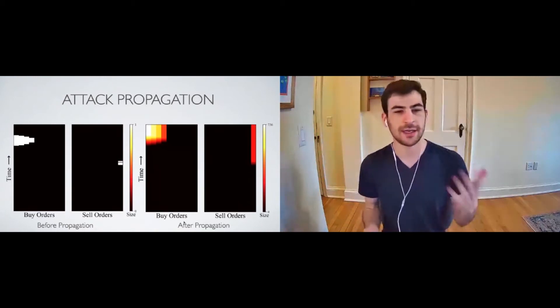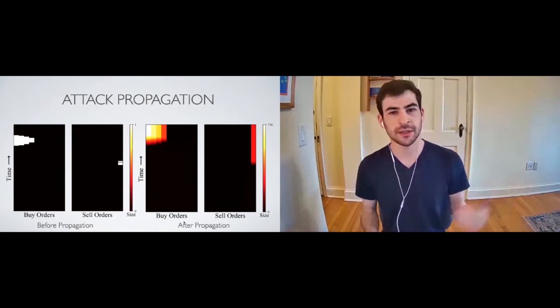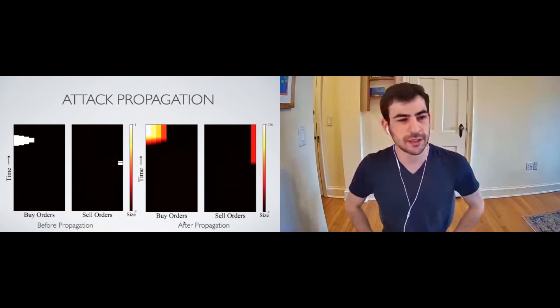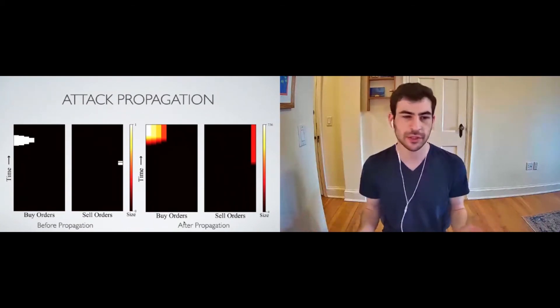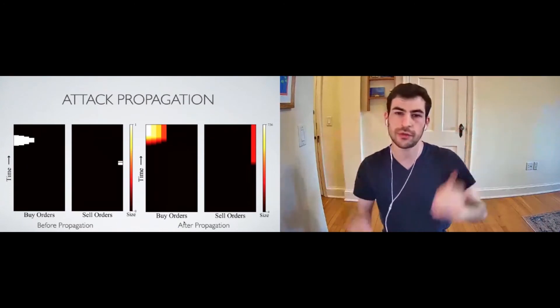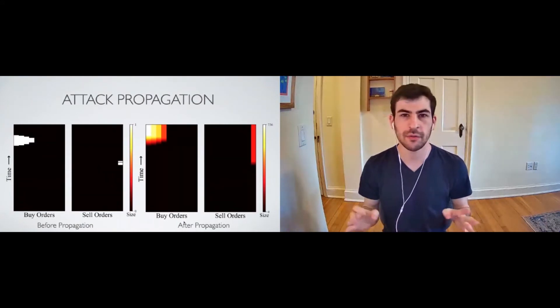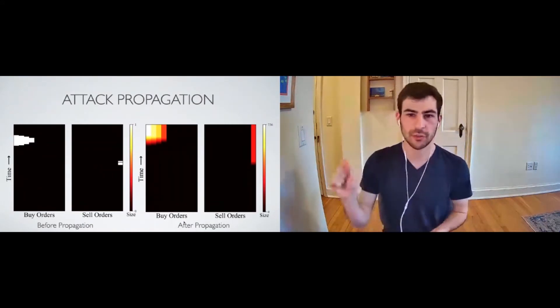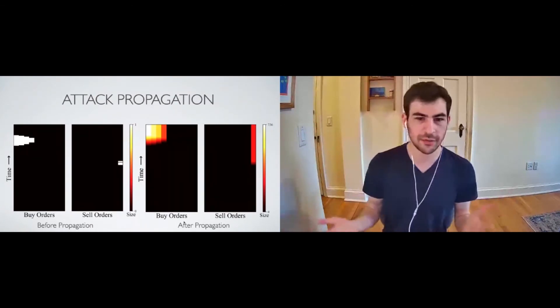Note the scale here is tiny. I'll remind you the scale on the whole order book was in the ten thousands and the top was thirty nine thousand and change. So to add orders that are at most seven hundred thirty six shares at a particular place is pretty small relative to the book. So in the paper, we go into talking about relative size and we can constrain the attacker to only place orders that are of a certain small relative size. There are other constraints we could talk about, like whether the attacker has access to the number of shares they're trying to sell or the amount of cash that they need to buy these things. That's also discussed, but the punchline to all those constraints, these are all reasonable. It doesn't take a ton of capital to do these things. The attacker can cancel these orders before ten seconds in the future when we're actually measuring the labels, the size weighted average targets.